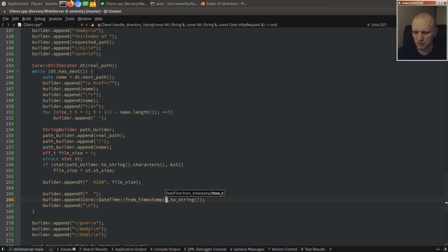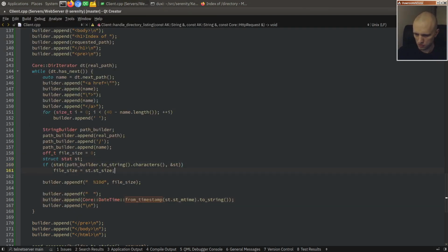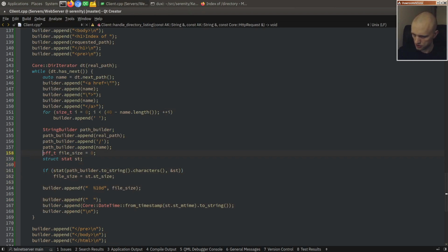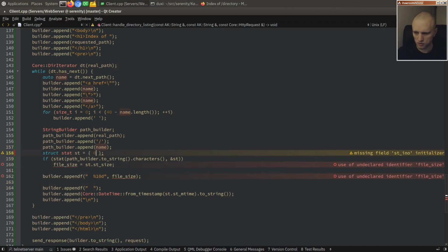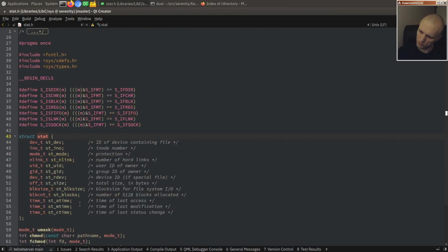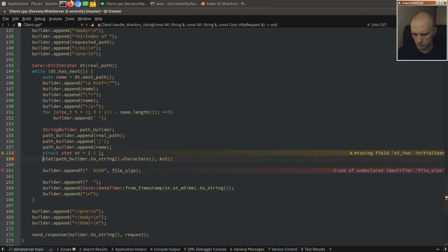We want from timestamp the stat mtime. Modification time is what we want. Also, let's see. I don't know why I'm doing it this way, so let's just do it this way instead. Wait, it doesn't like that. Ugh.